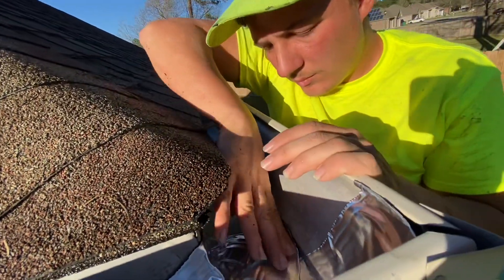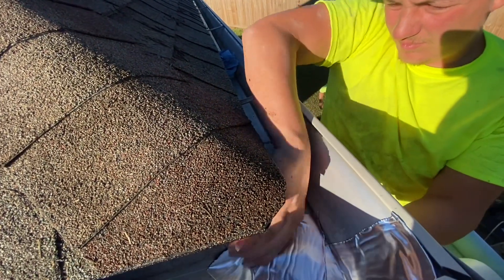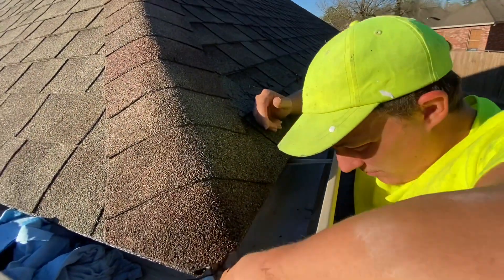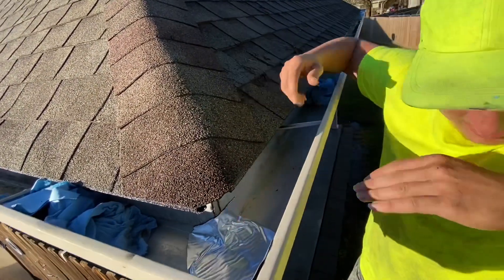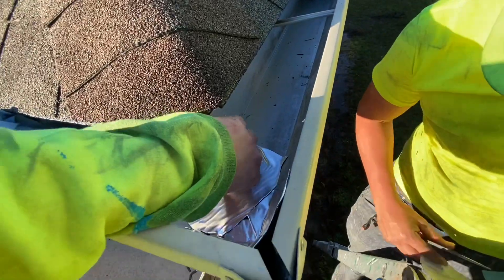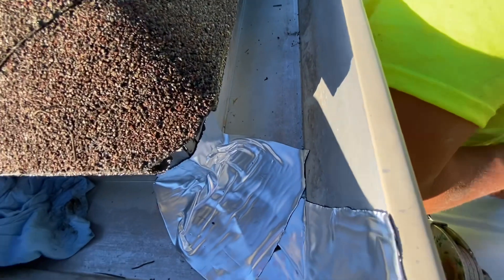Oftentimes if there's one leak there's four or five leaks. The benefit of repairing these gutters is you're actually sealing that leak, which prevents water from dripping out where it's not designed to. That drip can be a continuous drip for days because the gutter has some water residue left in it. That could cause wood rot, or it can cause spotting on concrete or even slime to build up on concrete, making it a slip hazard right in that specific area where the gutter is leaking.